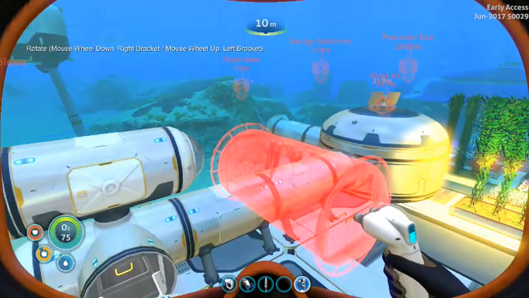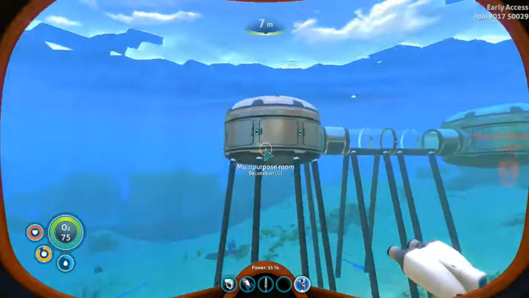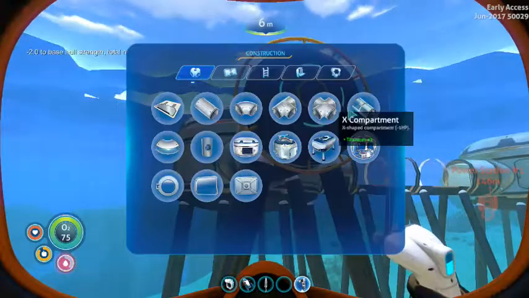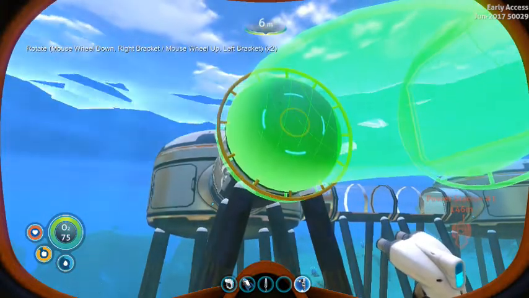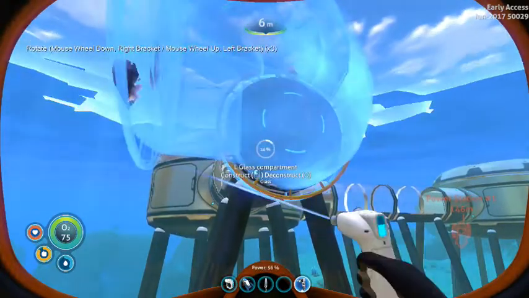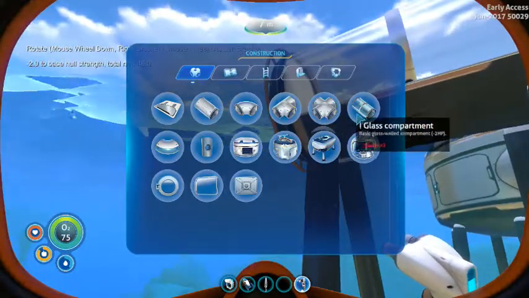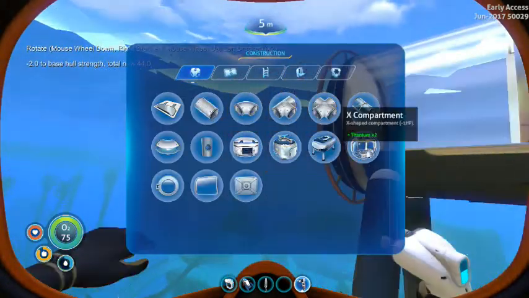I don't really know what to do with this base. Maybe we could do some stuff over here. We can put some glass corridors here. There we go. Let's put an L compartment here. A glass compartment. An L glass compartment here. And we'll just put some more glass corridors here. There we go. Let's put an X compartment here.